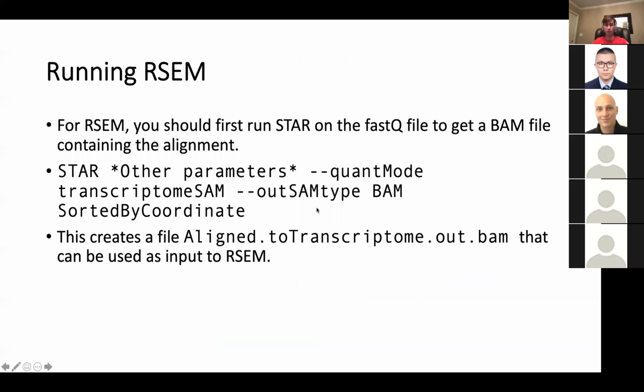Okay, the final thing is just how to run RSEM. The difference between RSEM and Salmon is that for RSEM, you first need to get a BAM file containing the alignments.